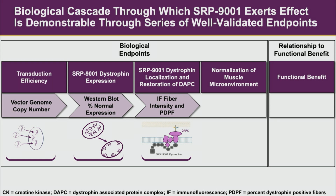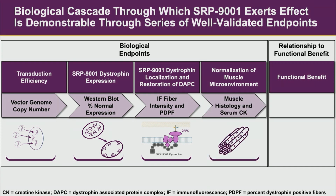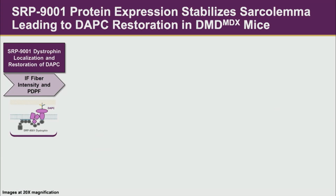And so what you would hope to see is not just restoration of the dystrophin protein, but also improvement in the levels of some of those other dystrophin-associated proteins. And indeed, when we do biopsies with patients, we see some improvement in the sarcoglycans and some of those other dystrophin-associated proteins. I mentioned the huge elevation in blood CK levels, so you'd also hope to see normalization of the muscle microenvironment by looking at the CK, which is a blood biomarker, which can show us maybe a short-term signal. And then we can also look at functional endpoints such as the North Star Ambulatory Assessment and time function tests and other parameters.